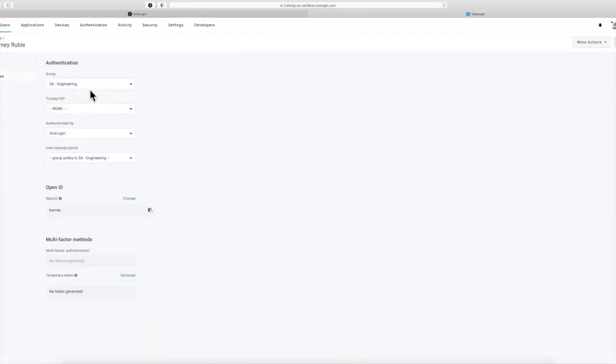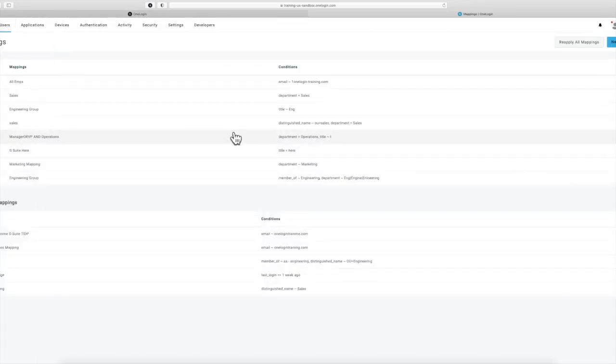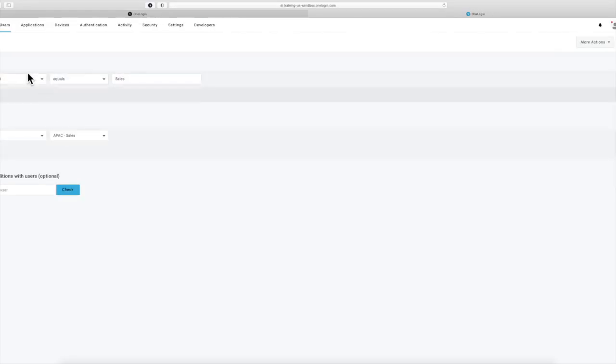Go to the authentication tab and notice he's been assigned to that engineering group. So what happens though, again, if I change the order of these mappings? What if I move this guy up? Because notice I've got this other mapping over here, sales, and this is looking at the department field equals sales and setting his group to APAC sales.